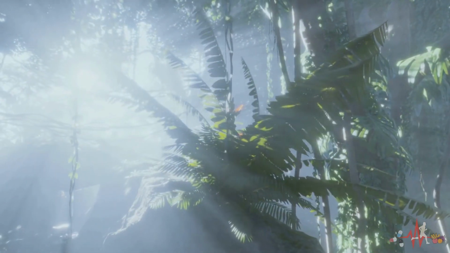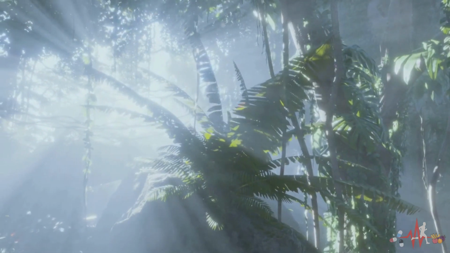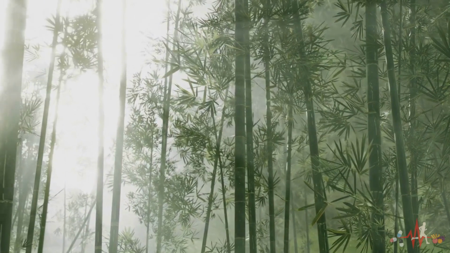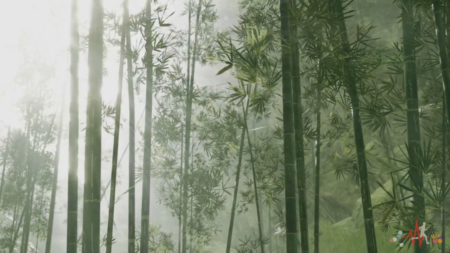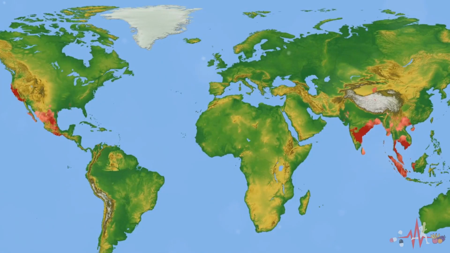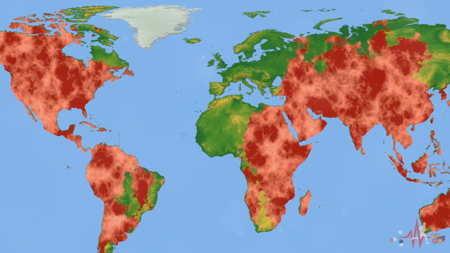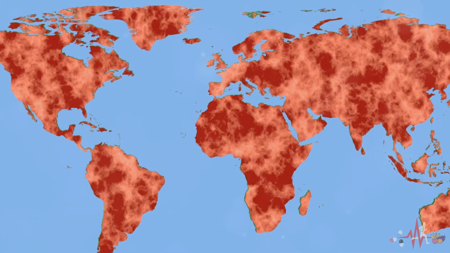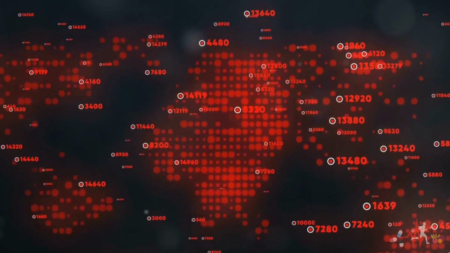In the early days, the virus was primarily an issue for monkeys in the jungle, but as we encroached on their territory, it found a new host in us. With our penchant for travel and trade, we unwittingly became the perfect vehicle for this virus to see the world. The dengue virus made its grand entrance into the Americas in the late 18th century and has since spread to every corner of the globe. Today, it is considered a leading cause of illness and death in the tropics and subtropics.